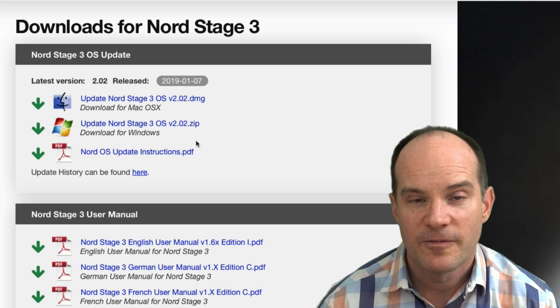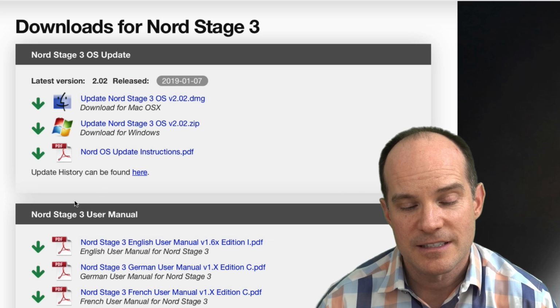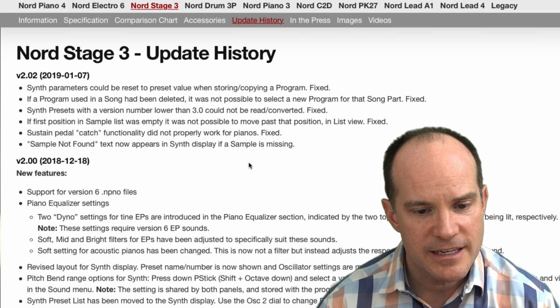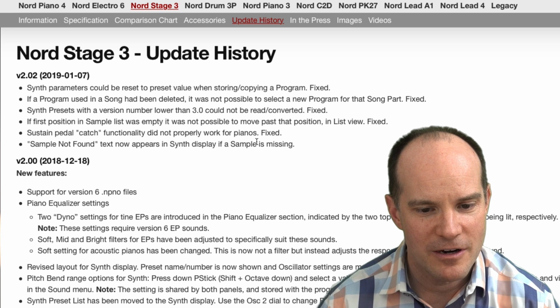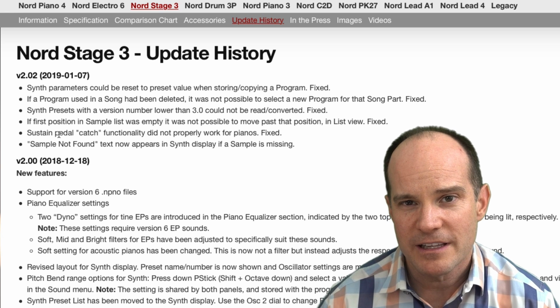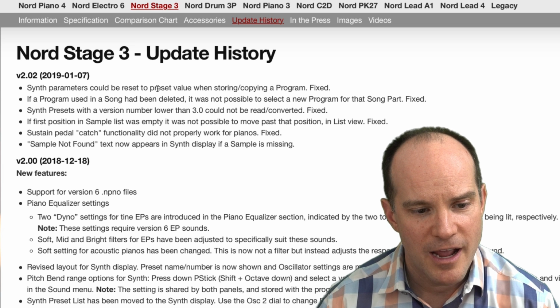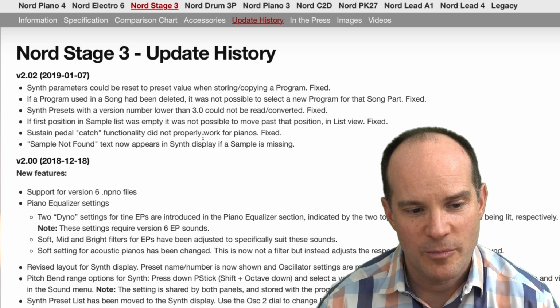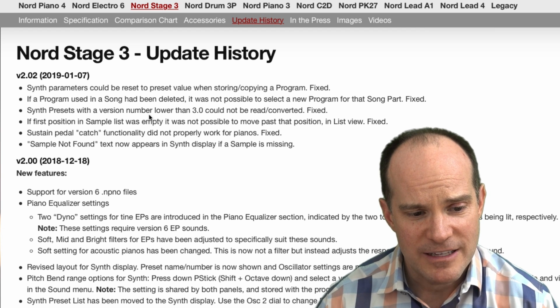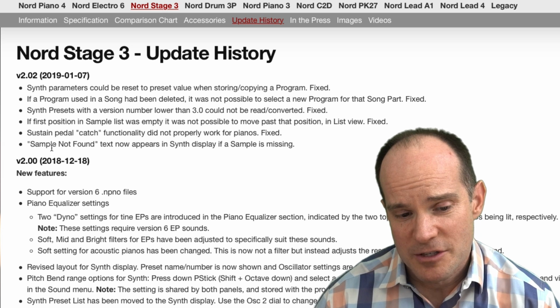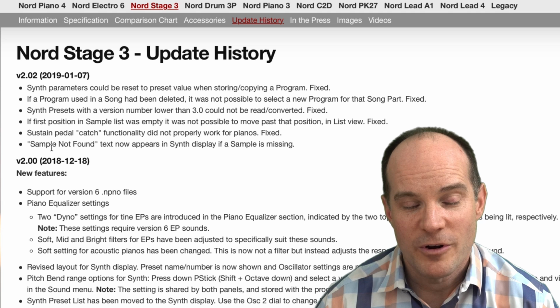If you ever want to see the features that it provides or the fixes, you can get the update history right here as well. And they'll neatly and easily, and mostly in English, in other words, it's not really hard to understand some of these, but if you read them quickly, it may sound like Greek, especially if you're fairly new to the Nord line of products. You may not have stumbled upon some of these things. You may not even get down into the depths of using some of the features that they've actually fixed. That's fine. I'm actually going to take a few extra minutes in this video and show you what each one of these is, just because I find it a point of curiosity.